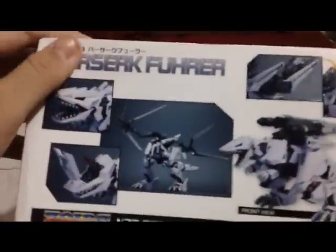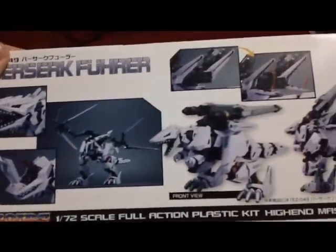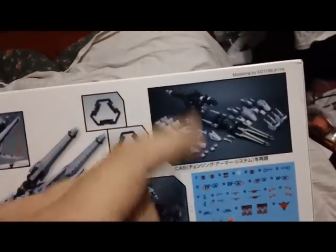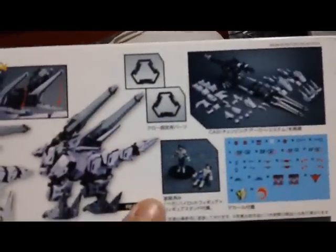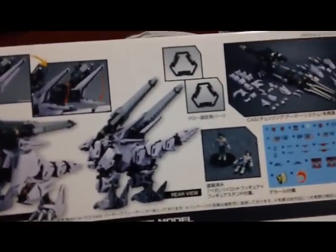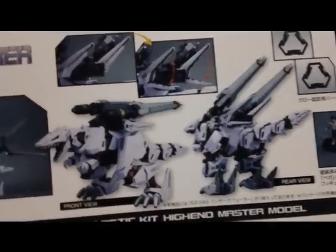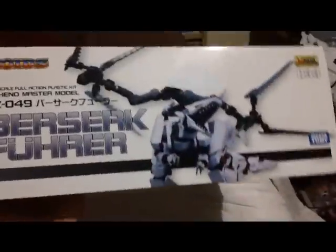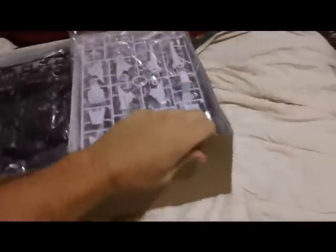It looks so cool. So here's some different kind of stuff the Zoid will do. It has a full inner frame on this guy, which is awesome. Just like the Liger Zero, full inner frame. You can display it just like that if you want, and I probably will for some point of time. Really, really great stuff. And there's one more picture of the kit. Alright, so I already got the box open over here.